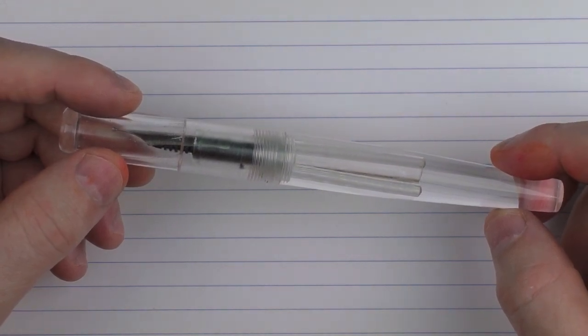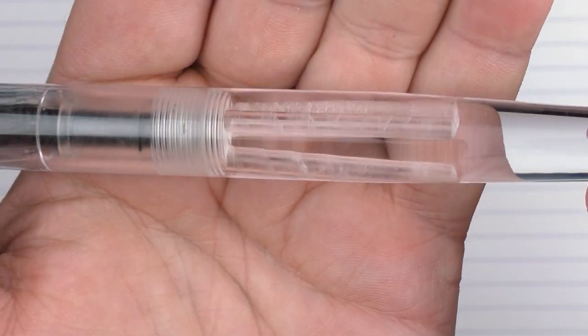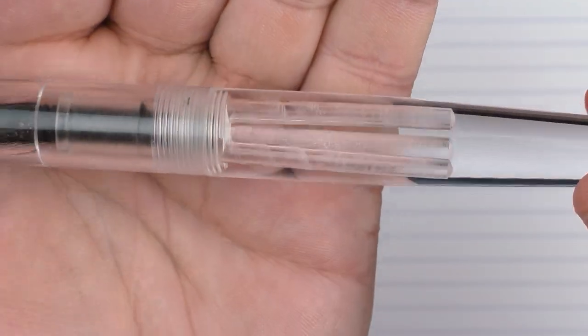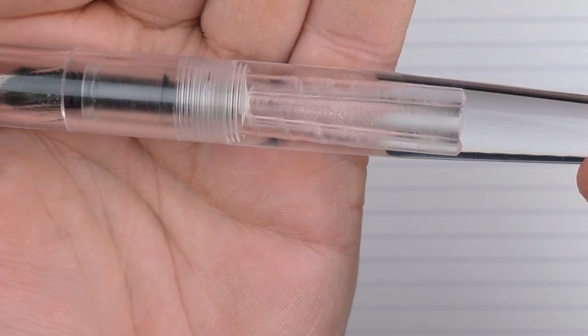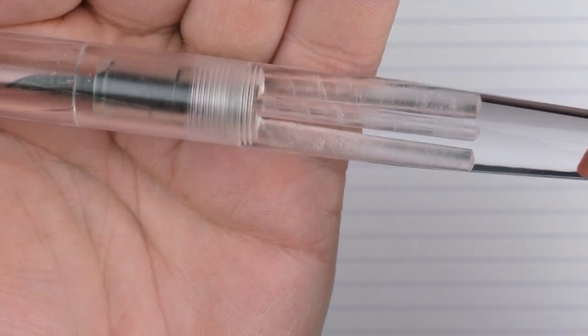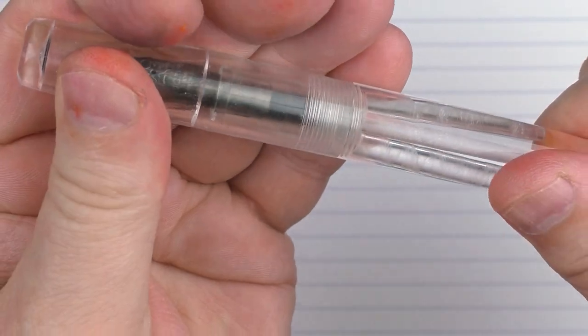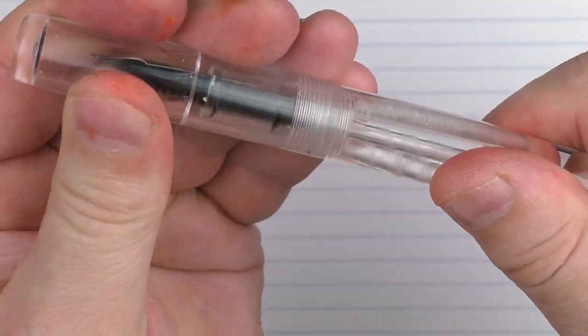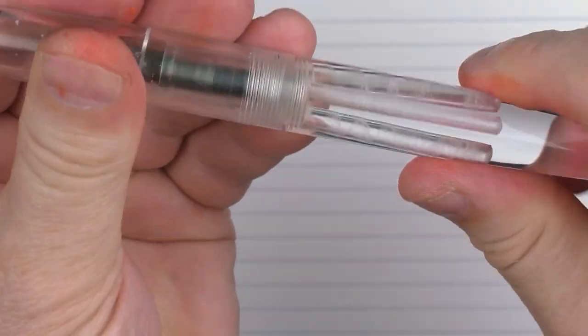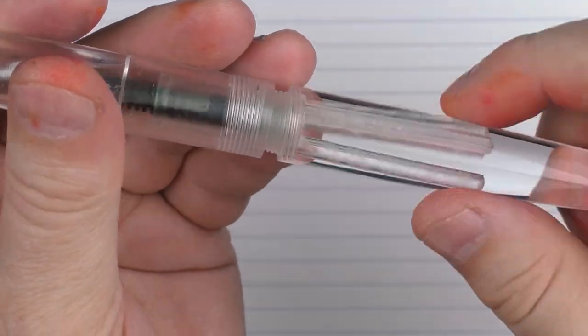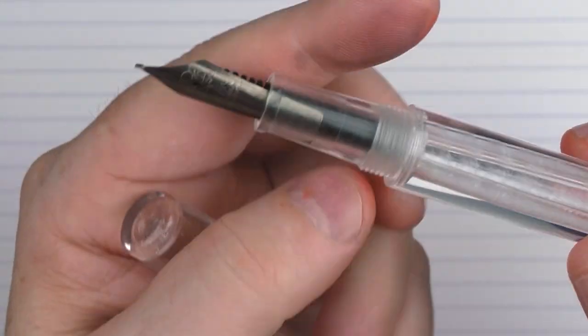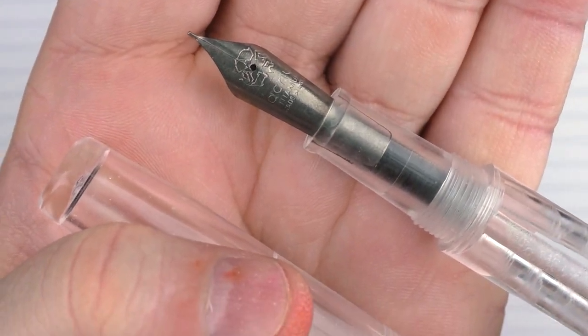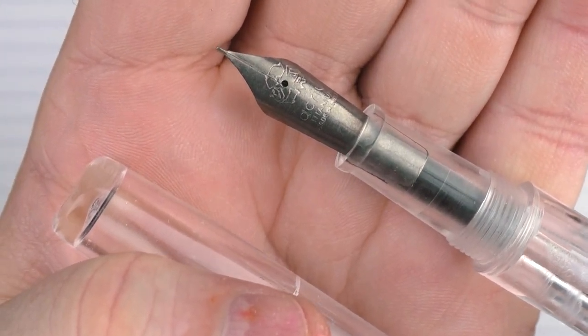So the idea with the Blender is that you fill each of these three chambers with ink, and then they will blend together to make a unique concoction. Now it sounds interesting in concept. Now I had mentioned this before, but the cap is just much tighter than I would like it to be. It can be a challenge to remove and replace it. Once you removed the cap, here's another look at the nib.